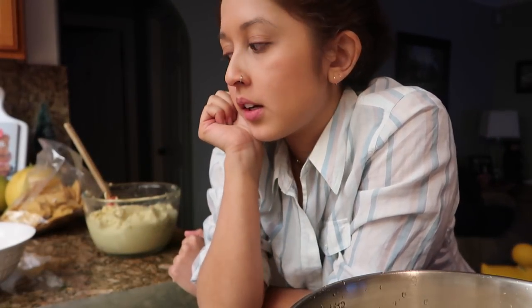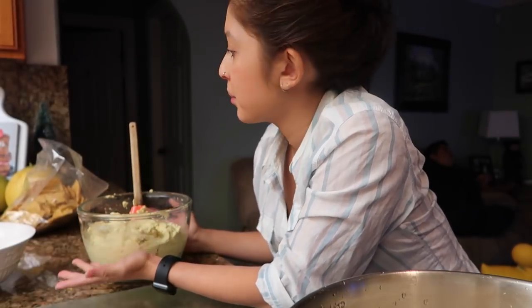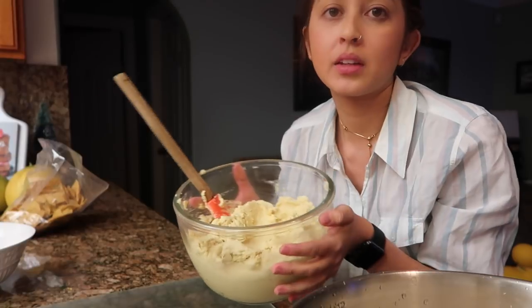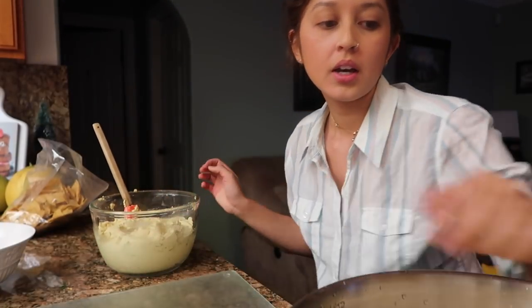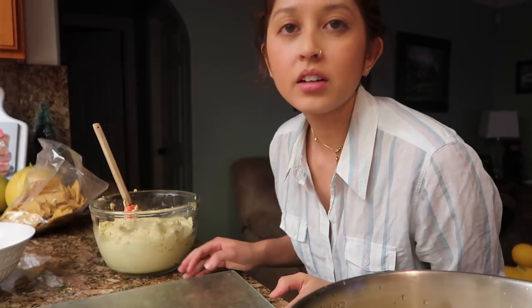So, apparently, Chris is not feeling well either. The autofocus on this camera is not good. Chris is not feeling well either, so he went to go lay down. And I was going to make tamales today for everyone. But even though everyone didn't come, I'm just going to make them and freeze them. So, I made the dough. I soaked the husks. And I'm going to get started on it.